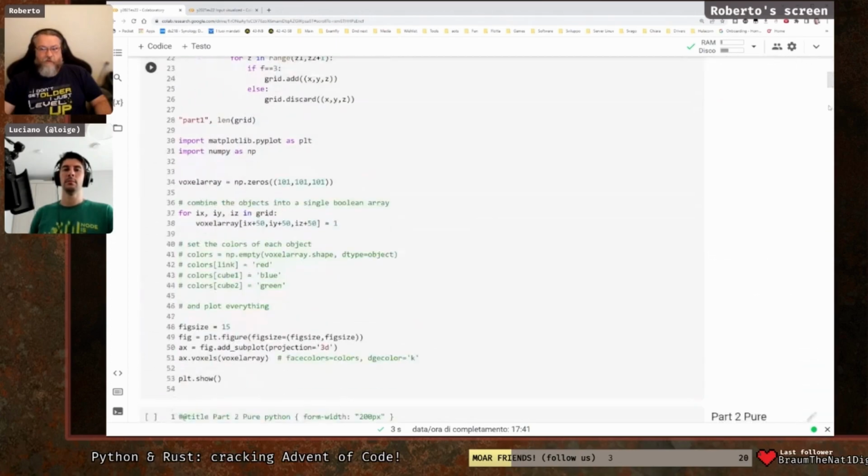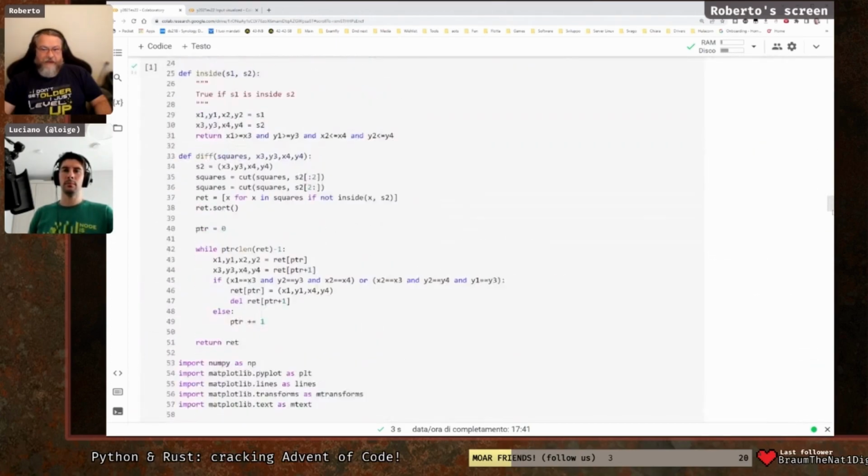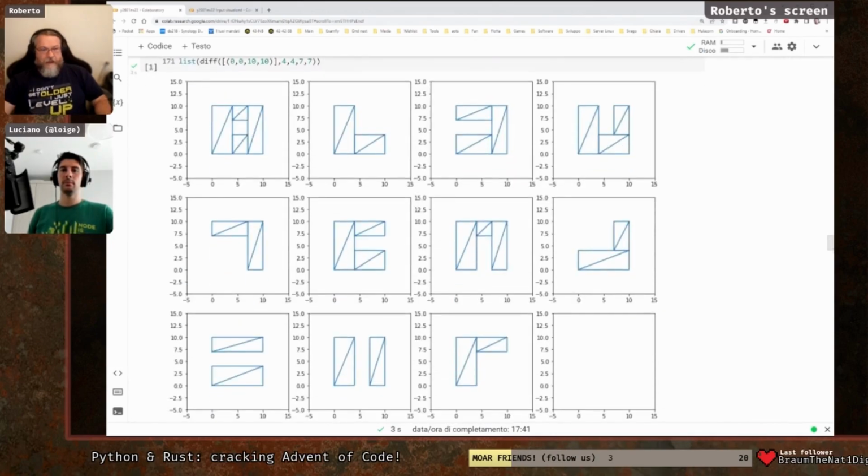So to solve part 2, what was in the end the idea? The idea is to take all the input, get an idea of the number of times Z will be split. I mean, if we have a cuboid area that starts from 0 to 100, and then we have to remove something that goes from minus 50 to 50, it means that we have to be able to remember that between 0 and 50 there will be something, and between 50 and 100 there will be something else.